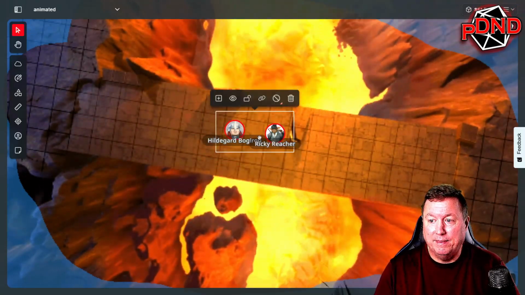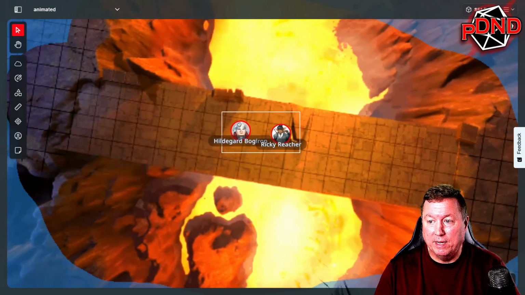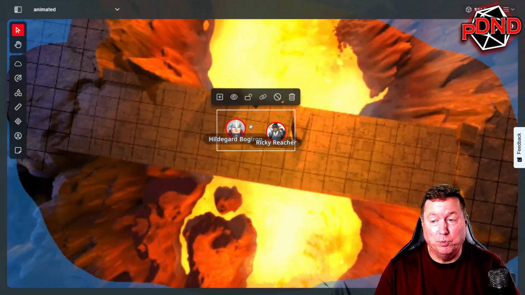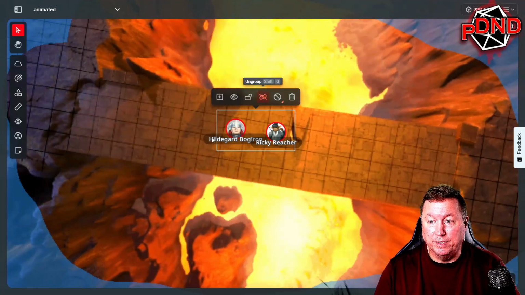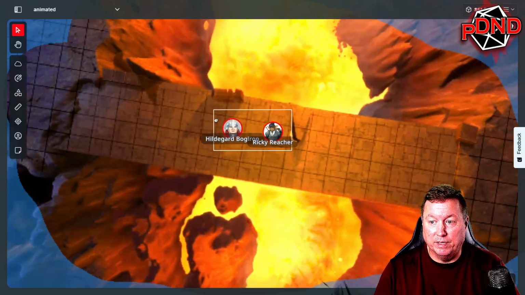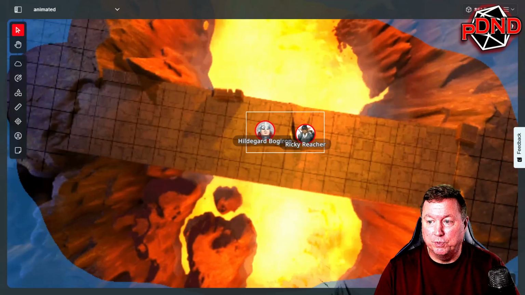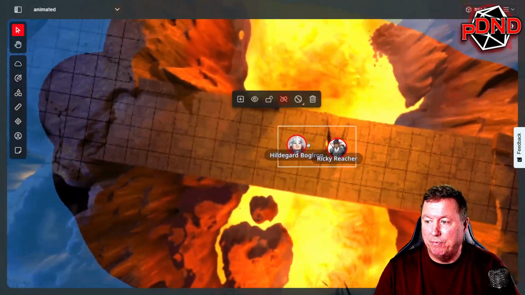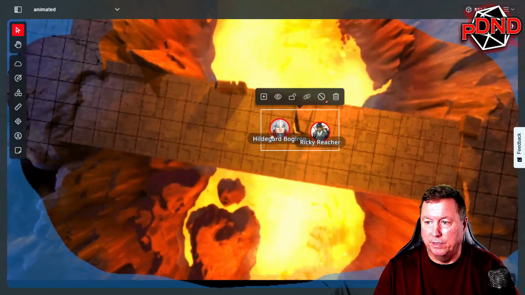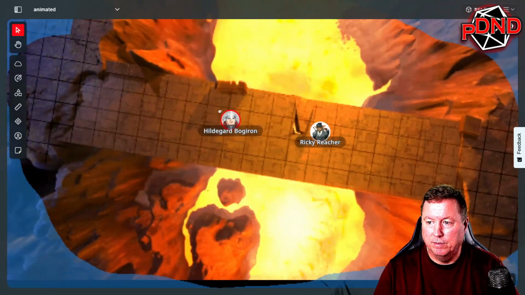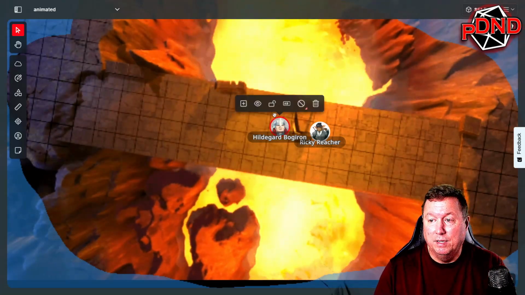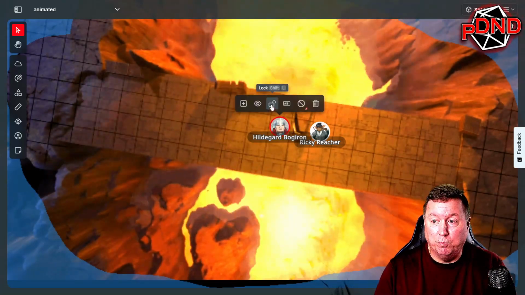Another cool feature they've added is the ability to group tokens together. So if you grab them like that, you can pull them around like that. You actually select them and pull them around. You can group it so that if you let go of it, they're still going to be grouped. So you can still move your monster token and then come back over and grab them, then ungroup them, and they're free.